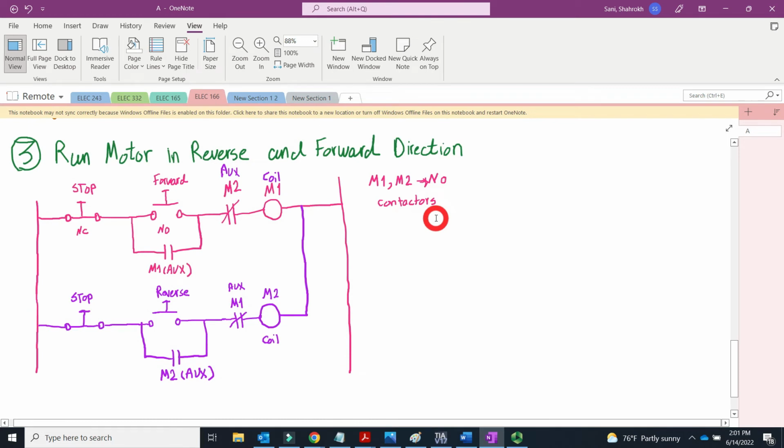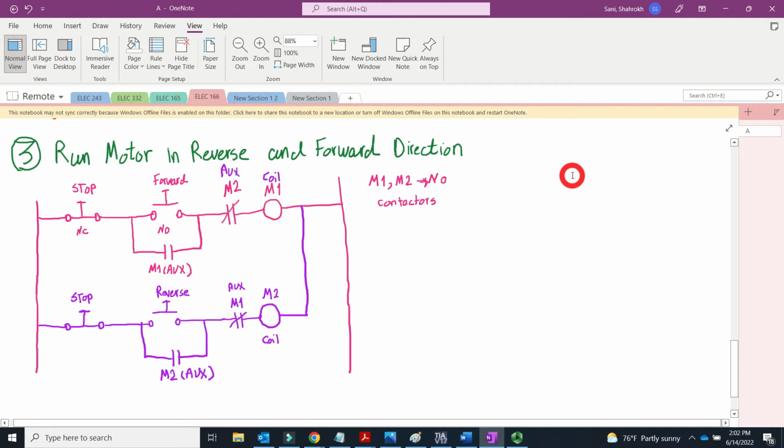This time you need two contactors, we call them M1 and M2. These are normally open contactors. For the first one, M1, that is an AC single-phase motor, so you connect the hot wire and the neutral wire, and in M2 you just reverse that.